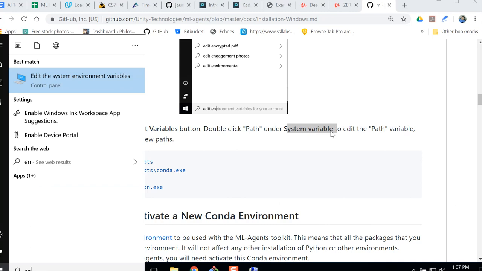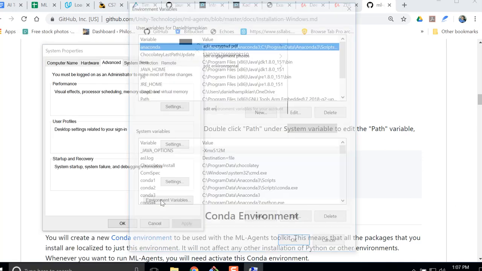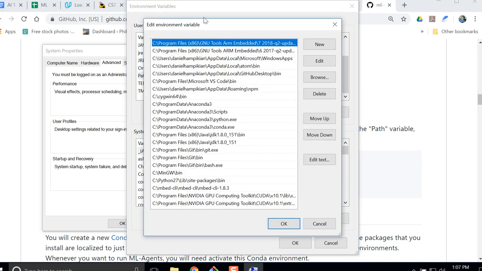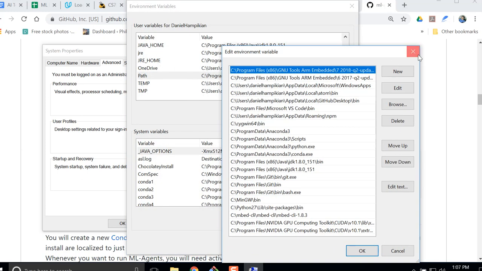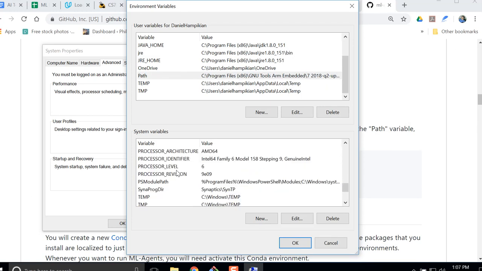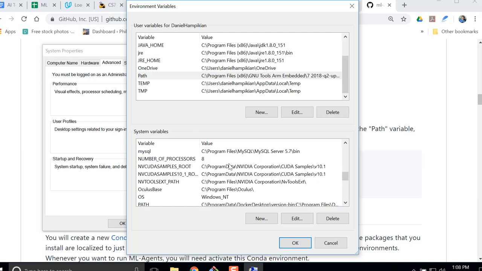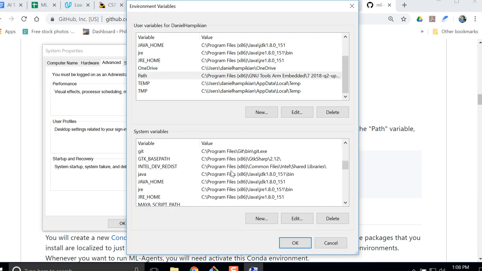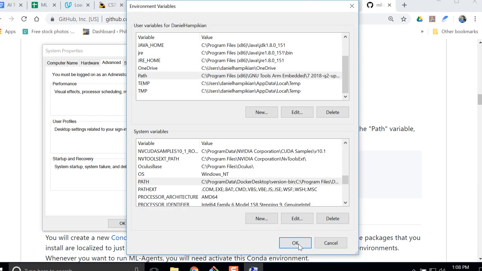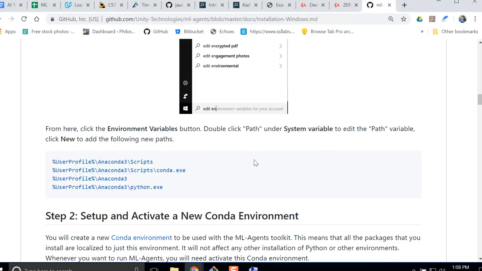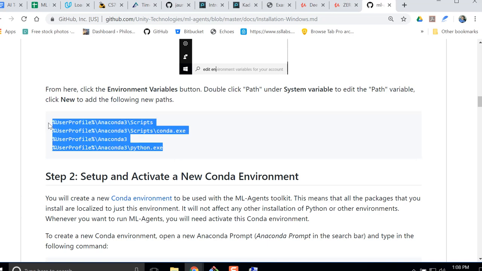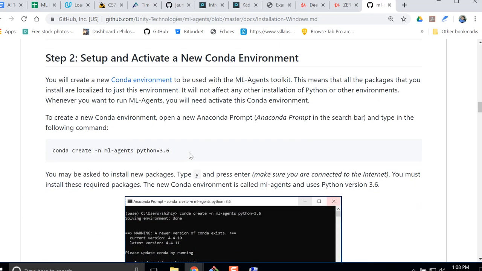So I'll just show you where that is real quick. So here's my path. If I click on that, those are my user variables, sorry, and then path for system variables is going to be here. Right here. Okay. So that's where that stuff can be found. I've actually tried to do it without changing your system variables because Anaconda by default should modify those.